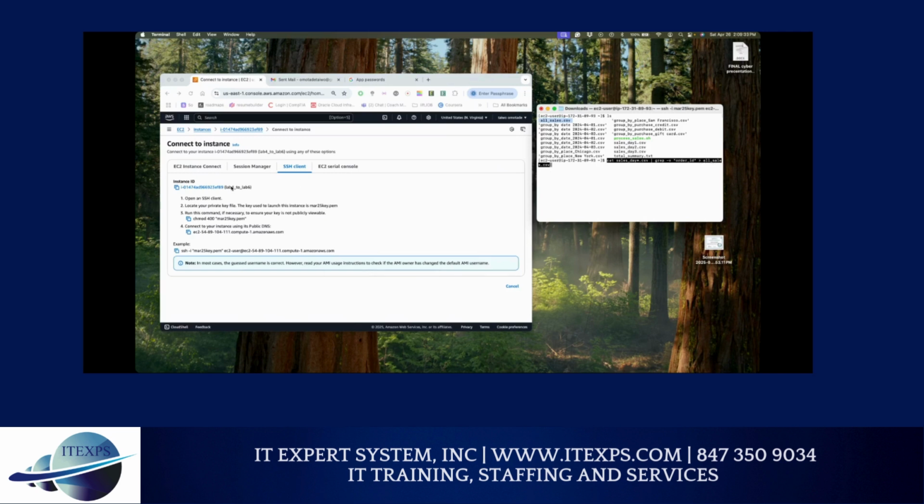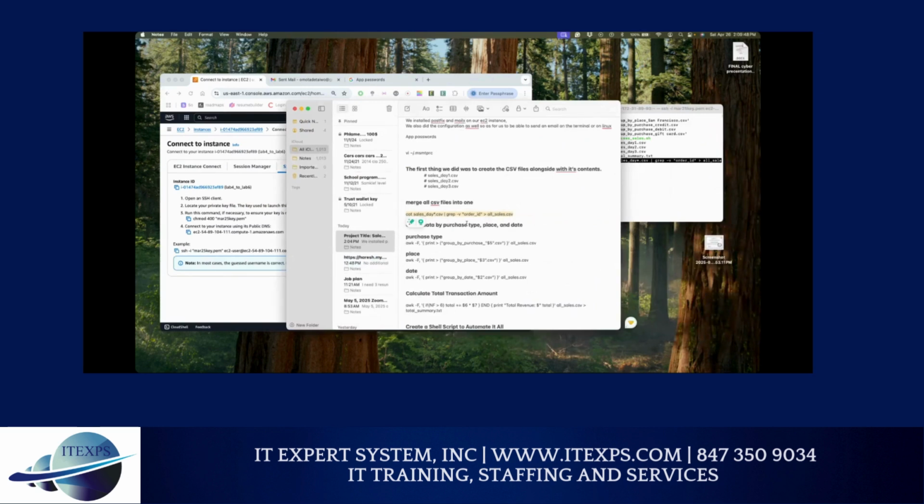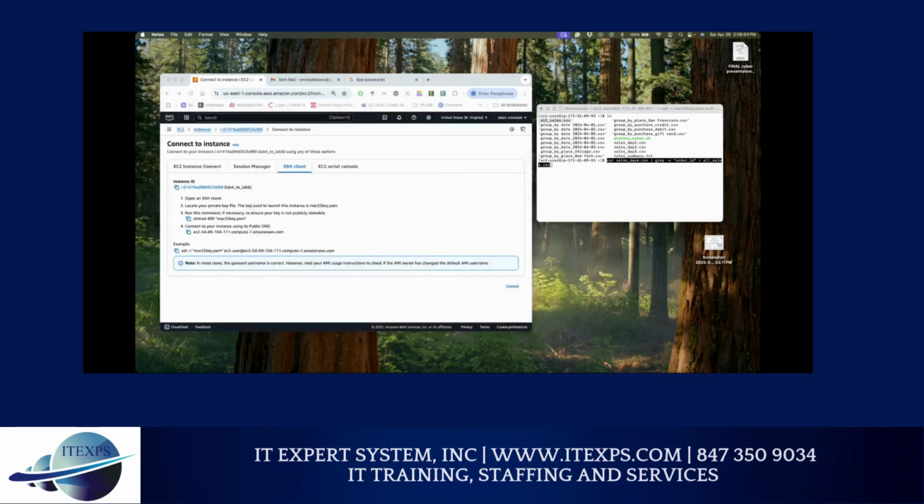Moving forward, another task that we were given was to group data by purchase type, place, and date. We were able to do that by using this particular command right here. I wouldn't want to replicate it here so that it won't be doubled up.